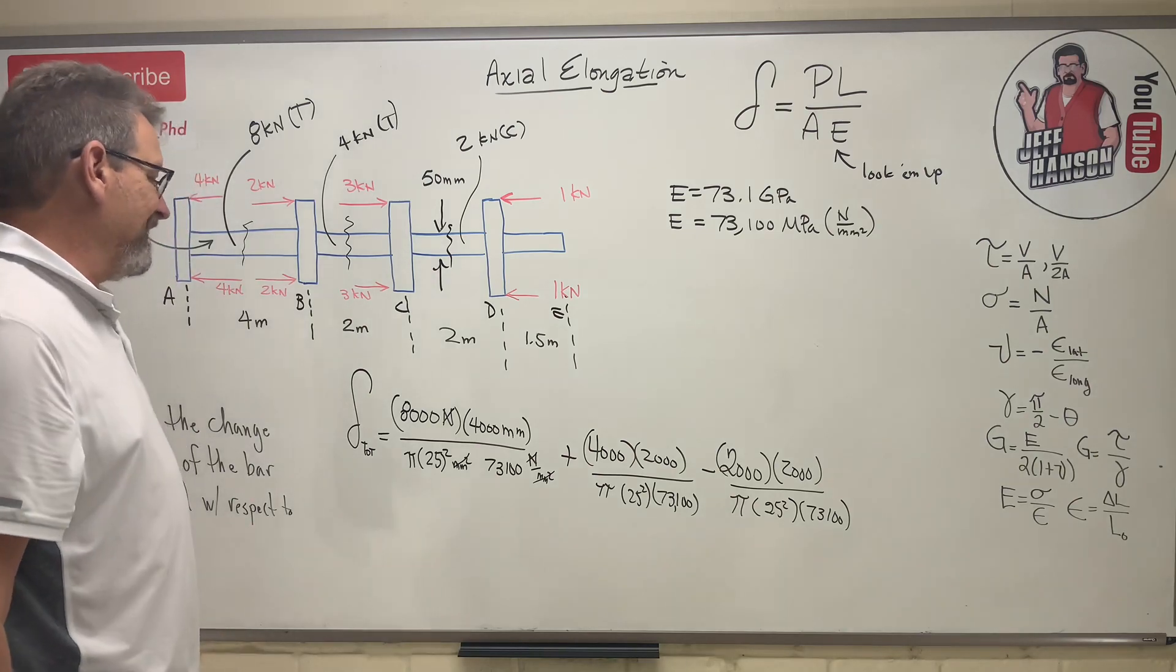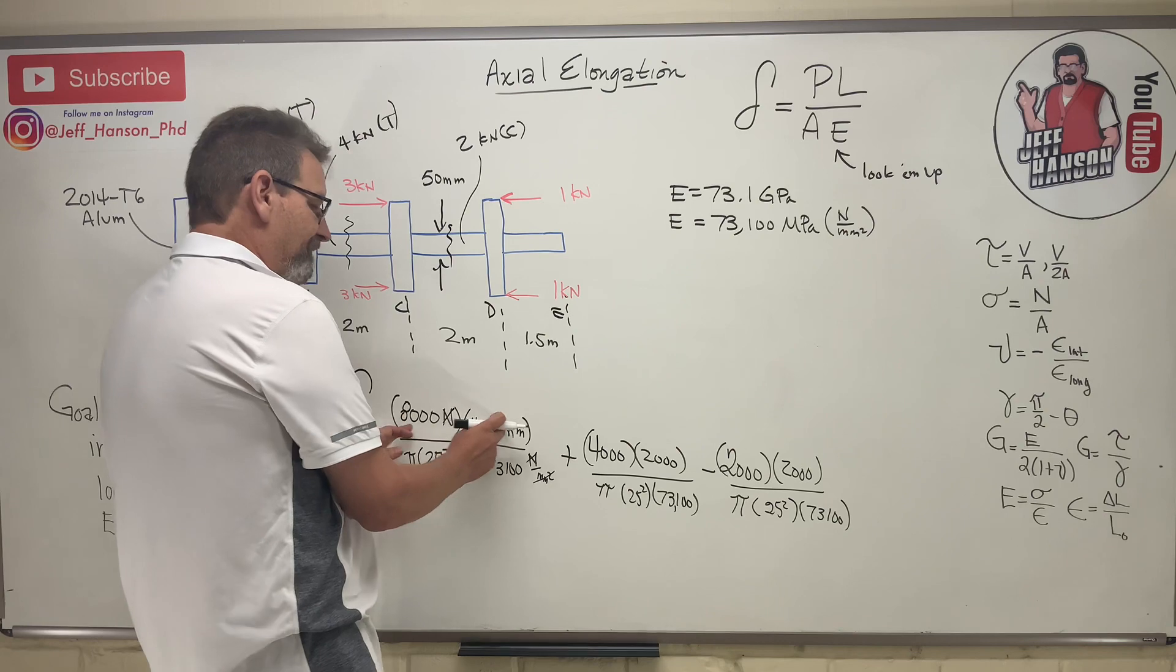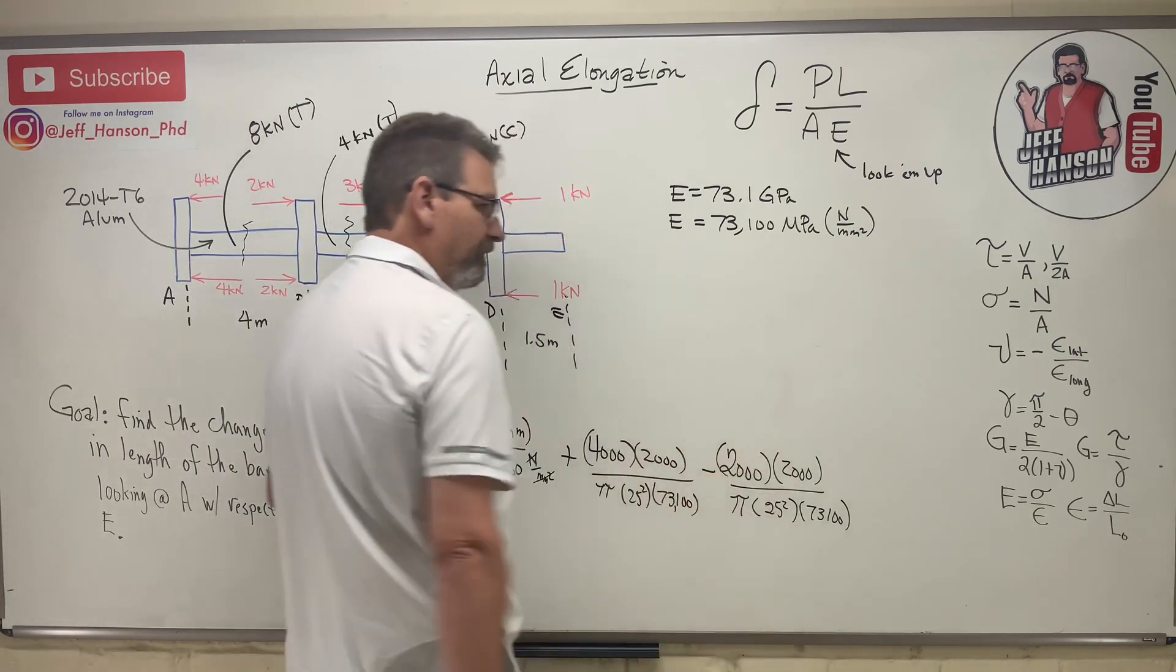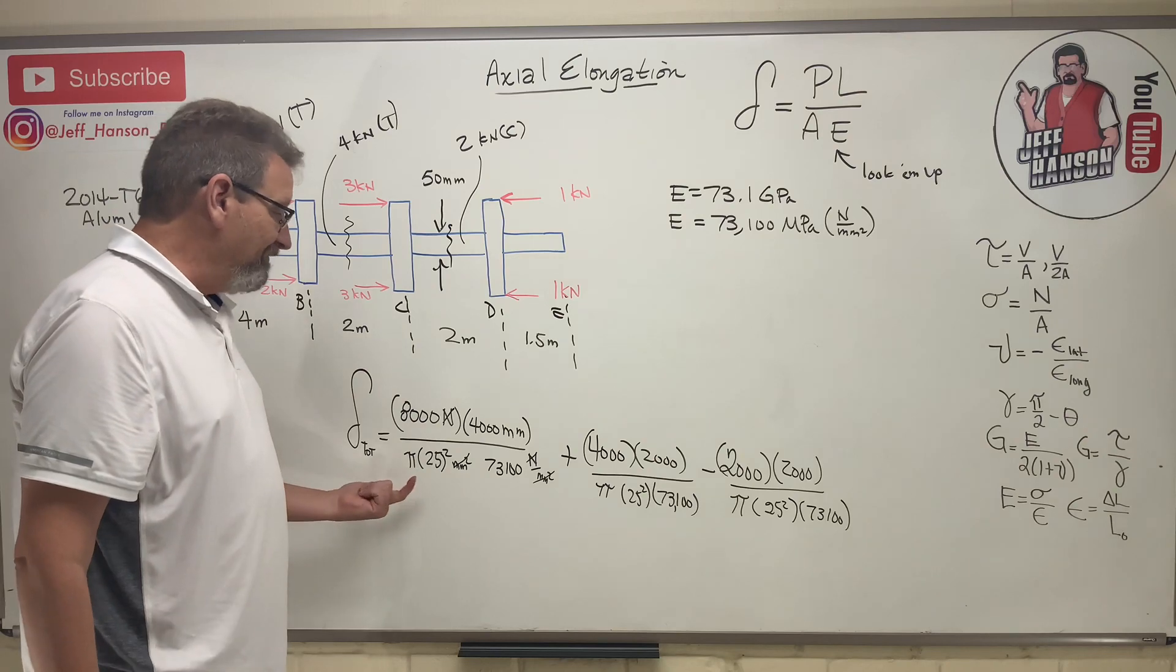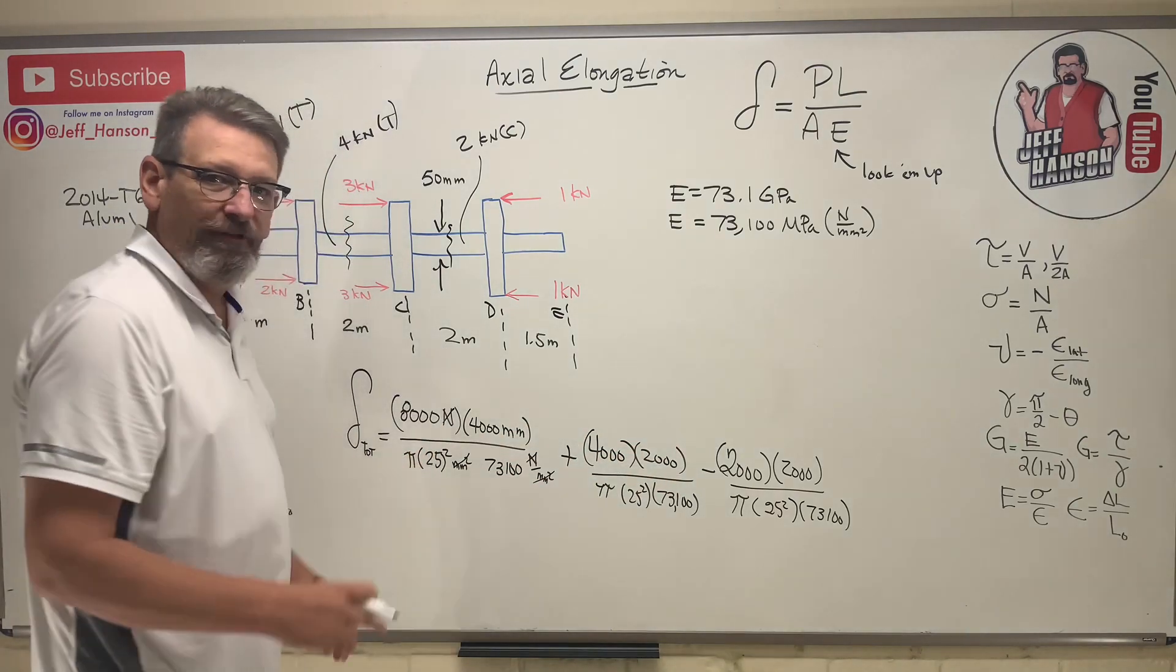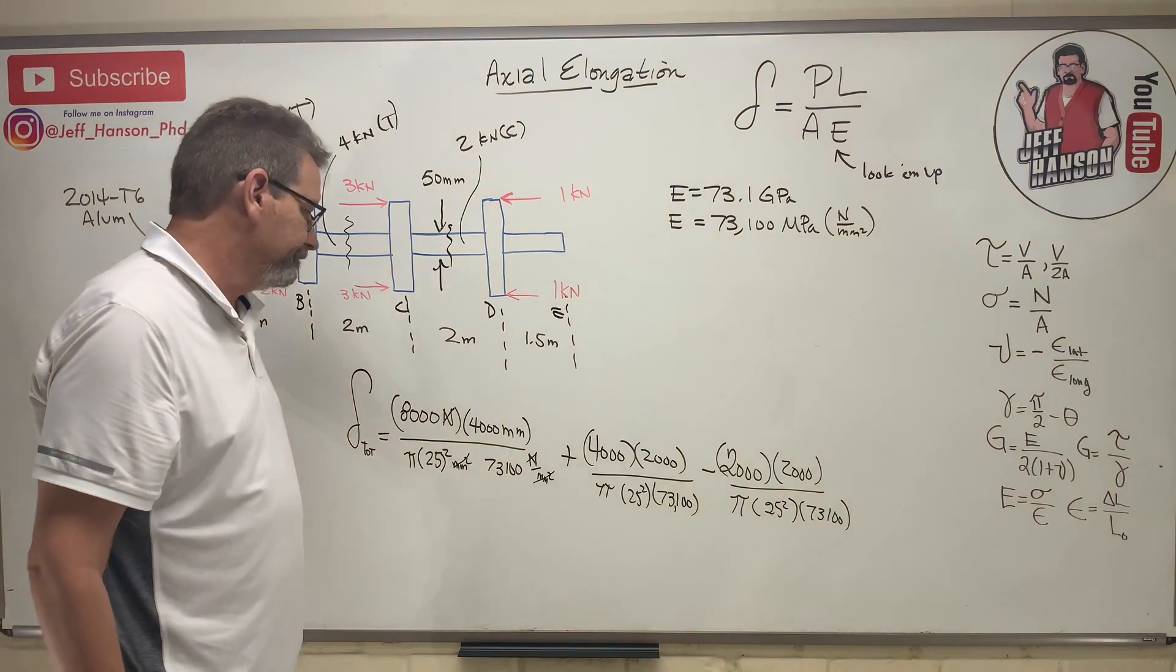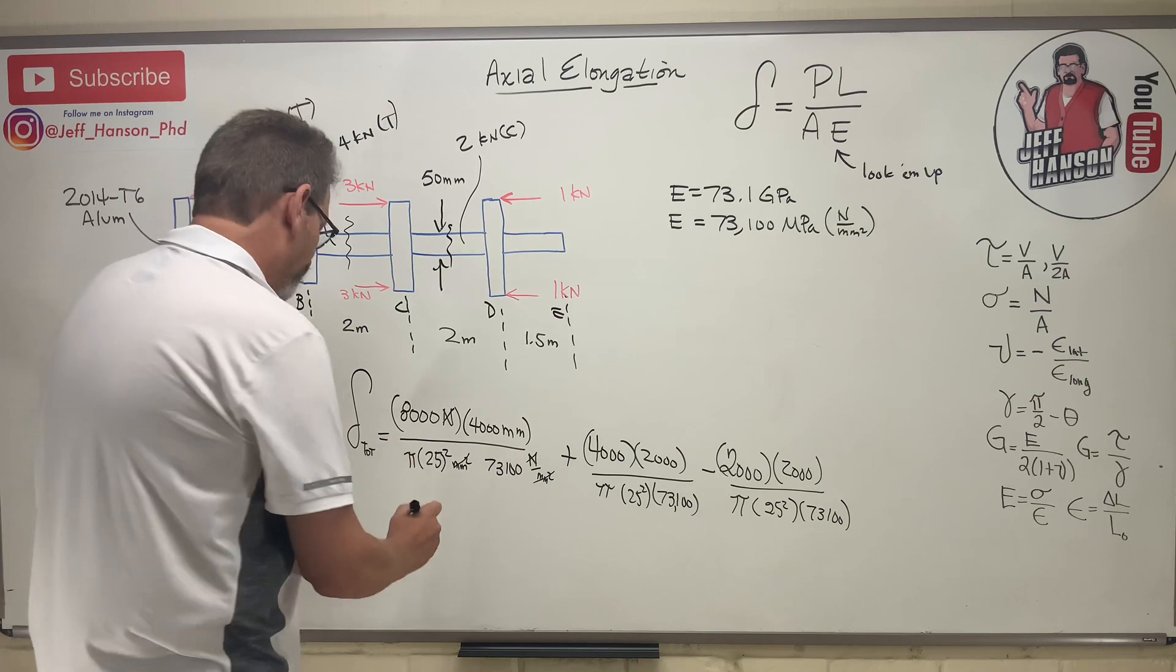Now to make this a little bit easier, I can just do the tops of all of these - add the tops, the numerators, all together. It's like I factored out all of those denominators and I'll do that at the end.